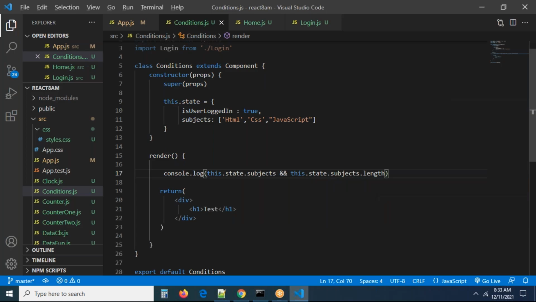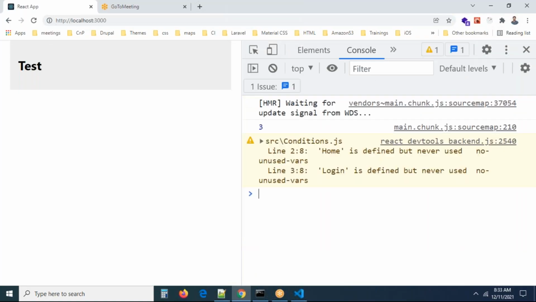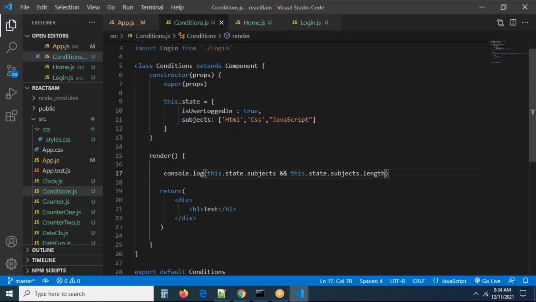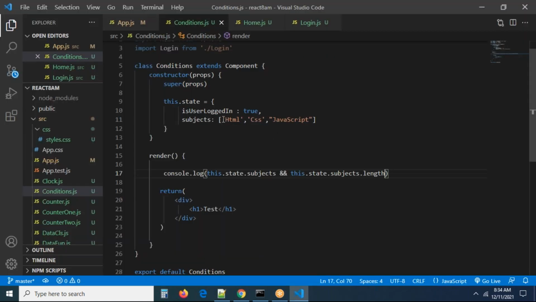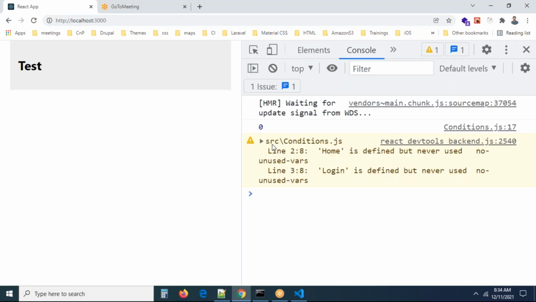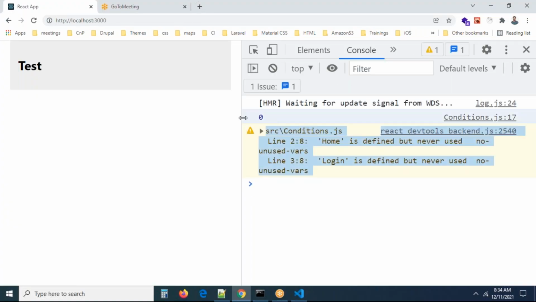I'm writing it in the console, what is the output you will get? We are getting the length of the subjects, which is 3. Now if I don't have any subjects, the subjects are empty, it is 0. If we refresh the page, you are getting 0. If it is 0, can we get the output?